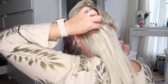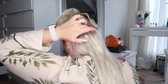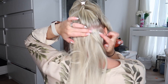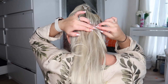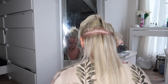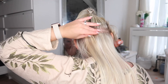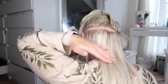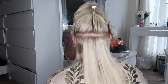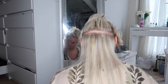I like to do my tape extensions in a brick effect because it gives the fullest and most natural look, especially when you're tying your hair up. I'm spacing them out to make sure that when three tape extensions go on this row, I've got enough coverage at the sides. Because I've got two underneath, the next tape extension goes directly in the middle of my head — that's the brick effect. So there'll be one in the middle and then one on either side.